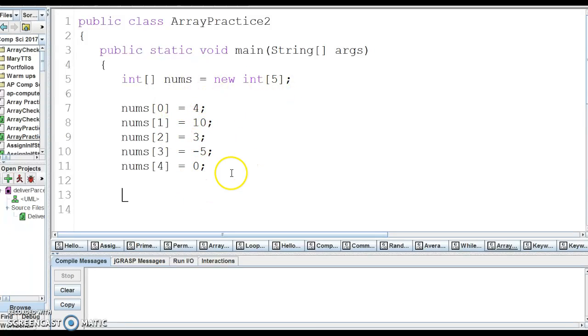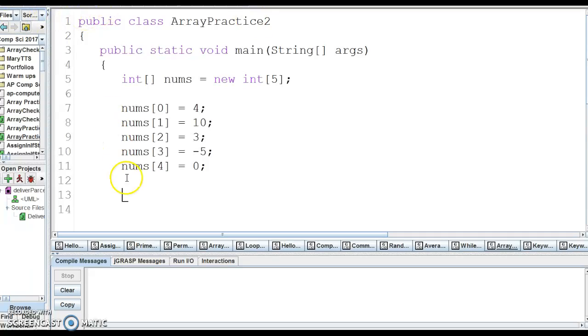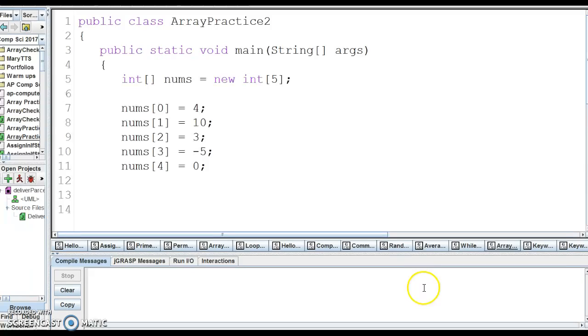I went ahead and assigned some basic values to it. On the coding bat examples that I created on my blog, you can take a look and try some of those, but it'll be very similar to the practice you'll be using. So the first one that we're going to work with is just a simple sum. If we're trying to find the sum of these items, obviously, what do we need? Well, we need an integer, right? I'm going to go ahead and just call it sum.